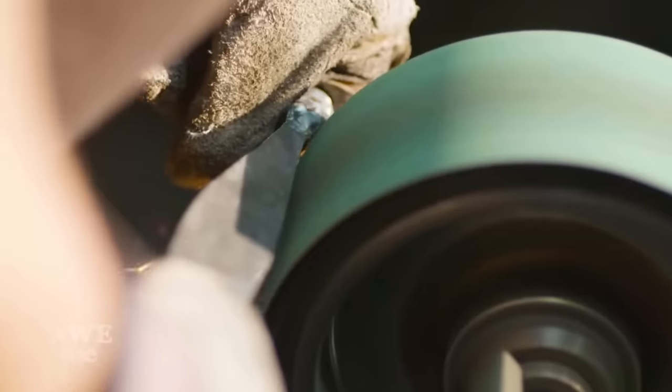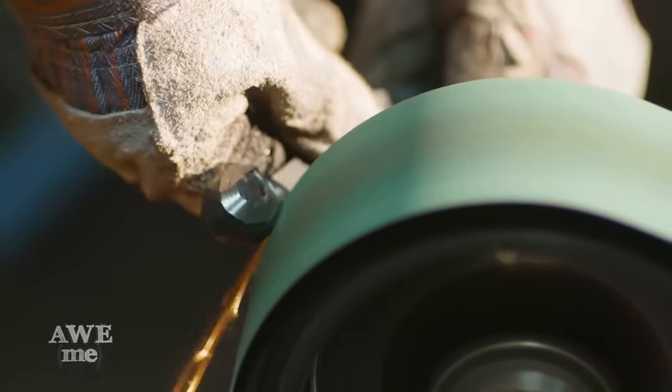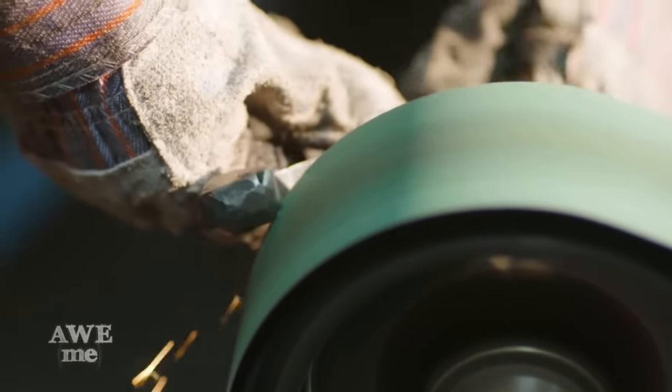Since Sam only rough forged this guard to shape, he's got to do a little truing on the sander. He starts on an 80 grit and works his way through.